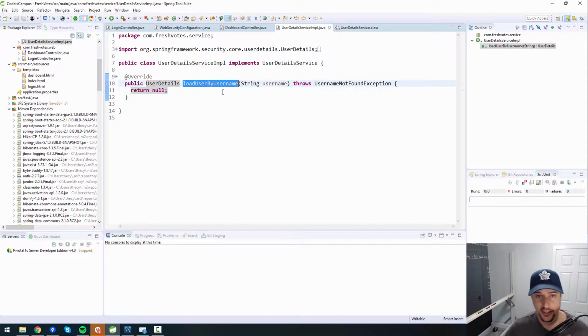Well, the whole point of this is it should access our database, look up the database to see if there is a user with the username that's being passed in. And if there is, then we need to match the password to make sure that the password typed in when the person logged in matches what's in the database, right? You need to make sure your passwords match. Otherwise, what's the point? So that's essentially what this needs to do.